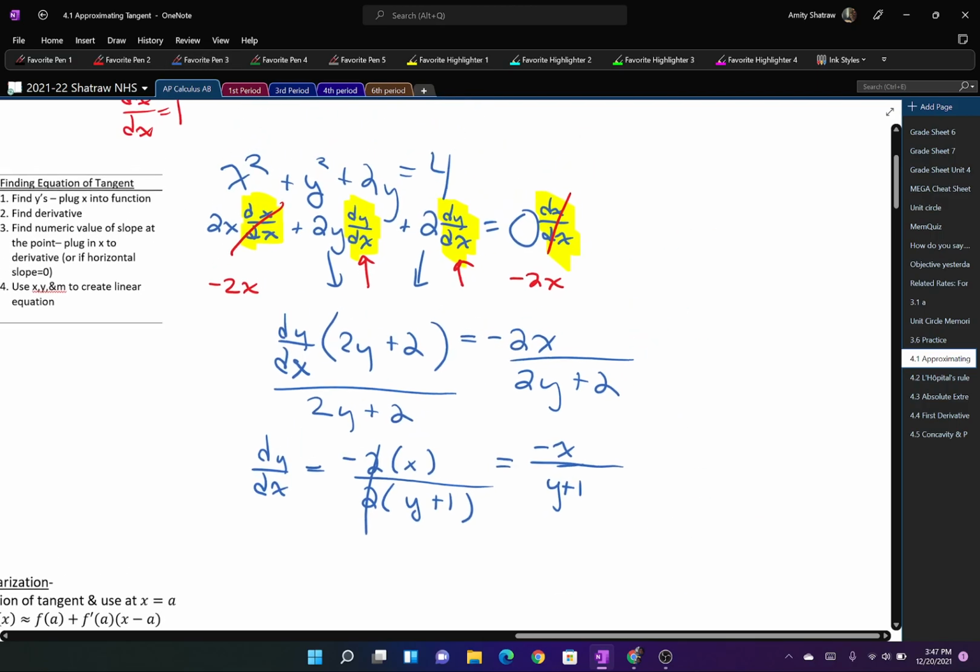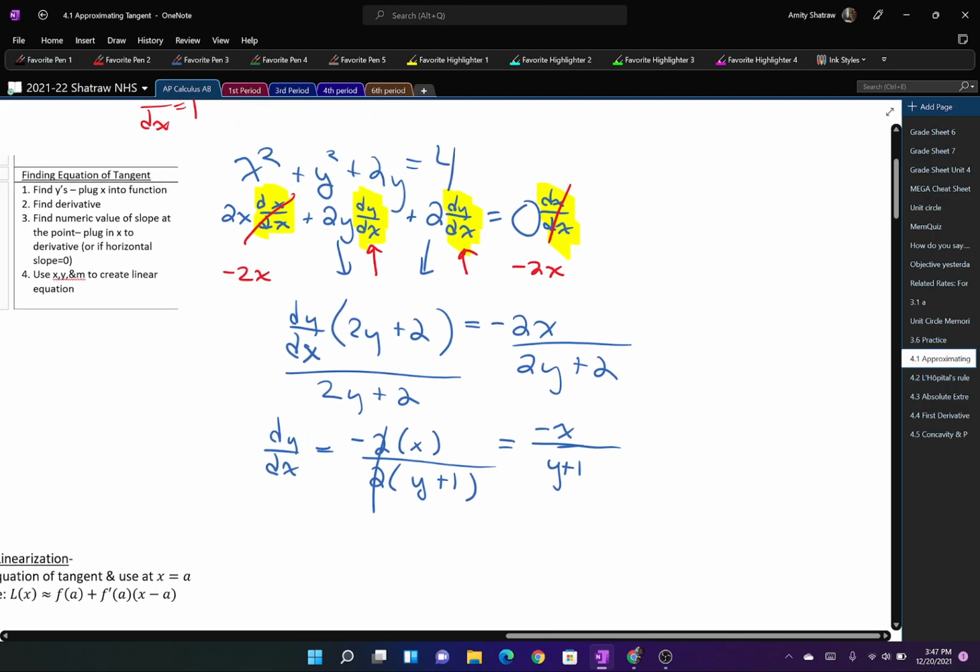All of that was just me finding the derivative, okay? Now, boom. I did it. And also for number 1, I don't need to find the y's. He had to provide them to me just for me to be able to say I wanted to go to where x equals 2. And because it was that circle, I don't want to be up here. I want to be down here at y equals negative 2. So I've already got that value.